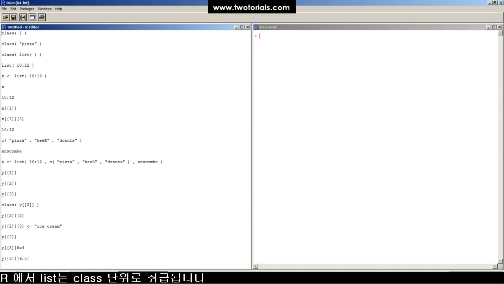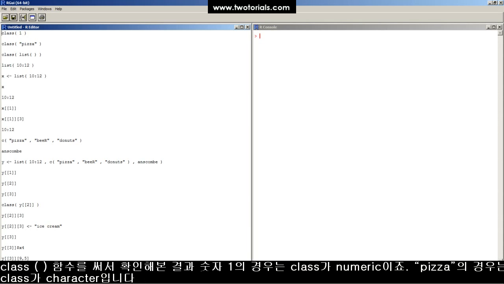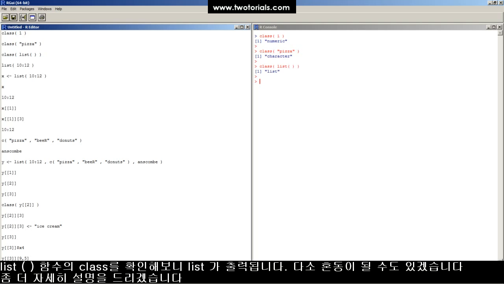A list in the R statistical programming language is another class of elements in R. Remember how the number 1 is numeric, "pizza" is a character string, and then a list, its own class. Well, it is, but it's not. It sort of is, it's sort of not. Sufficiently confused? Let's unconfuse you starting now.